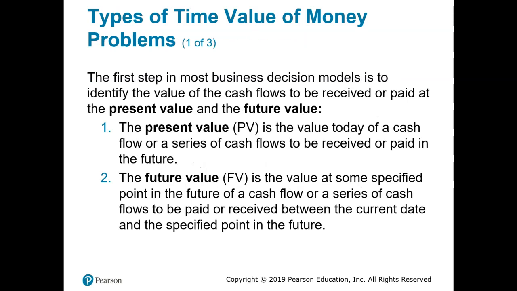Okay, so a couple more terms. The present value is the value of the cash today. So you can look at cash flows in the future and bring them back to time equal to 0, which is today, and we'll find out what the present value of that is. The future value is where we know something maybe about the present, and we want to determine how much money we will have in the future. So we want the future value. And we use both of these in accounting.